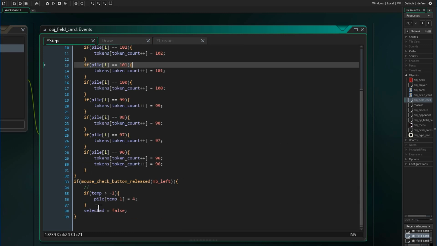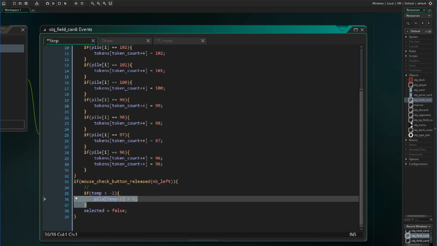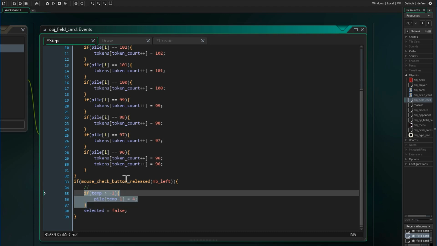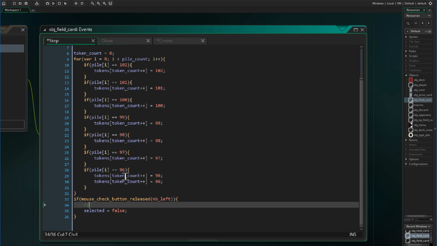And one thing that keeps coming back to my code is this condition right here. I believe I've removed this a few times now, but let's do it again. So if we left that in there, it would change the cards in the field card object pile to equal Charizard. We had that back in an older video, so let's finally remove it.